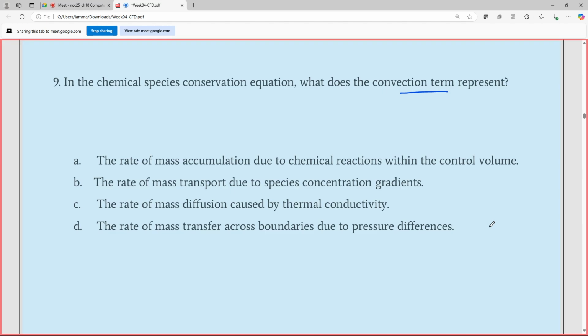So in CFD, what does the convection term represent? The convection means how something is convected. In normal CFD, how our velocity u is convecting any other property. So if it is heat or something, then how fluid velocity is convecting heat. So that is what the convection term represents.